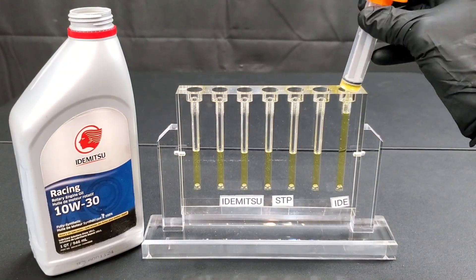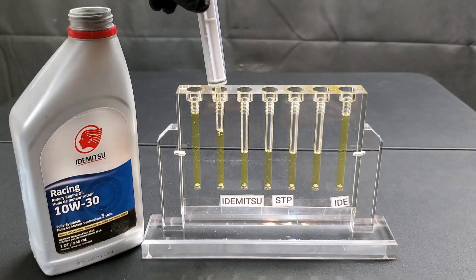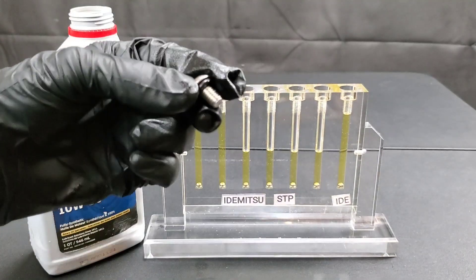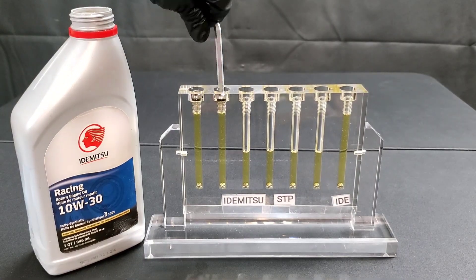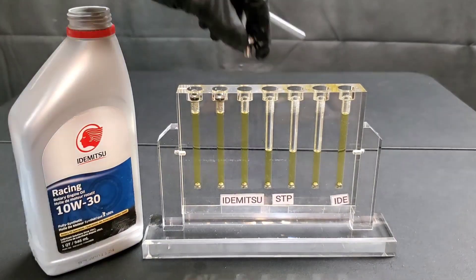Make sure to let me know what other motor oils you'd like to see face off. If you'd like to see a different viscosity in another tournament, include that as well — we'll definitely do it. Now as you can see, these screws that go on top have an o-ring that helps to seal it off, so there are no leaks, no problems at all.